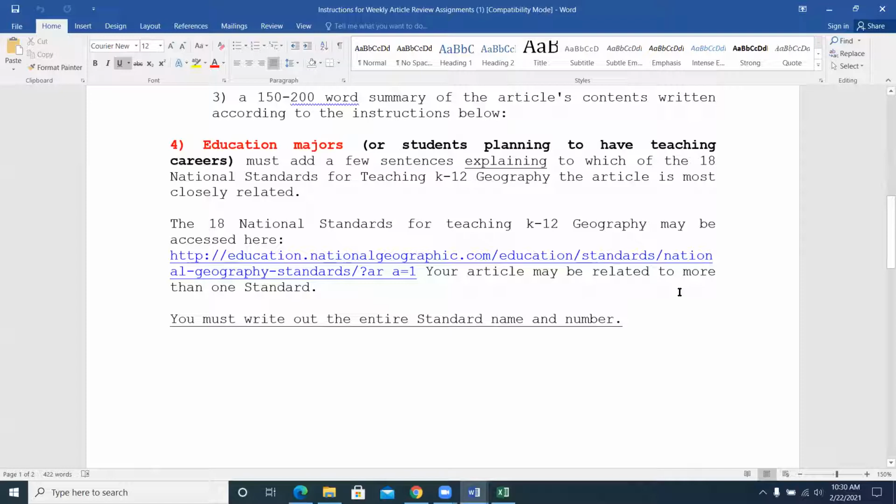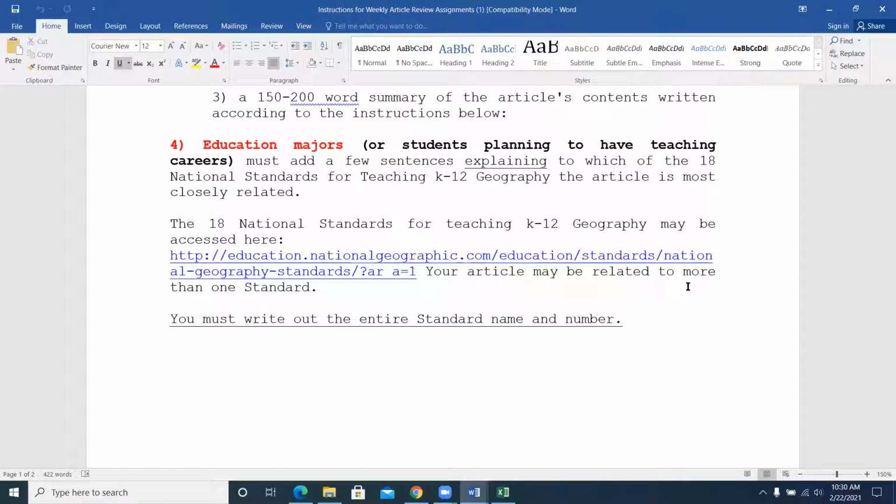There are standards for teaching science. There are standards for teaching every subject. There are local standards. So you might be in a school district that has specific standards for teaching a certain subject. There are state standards. So there are state standards for teaching science in Tennessee. There are state standards for teaching science in Texas. Then there are national standards.